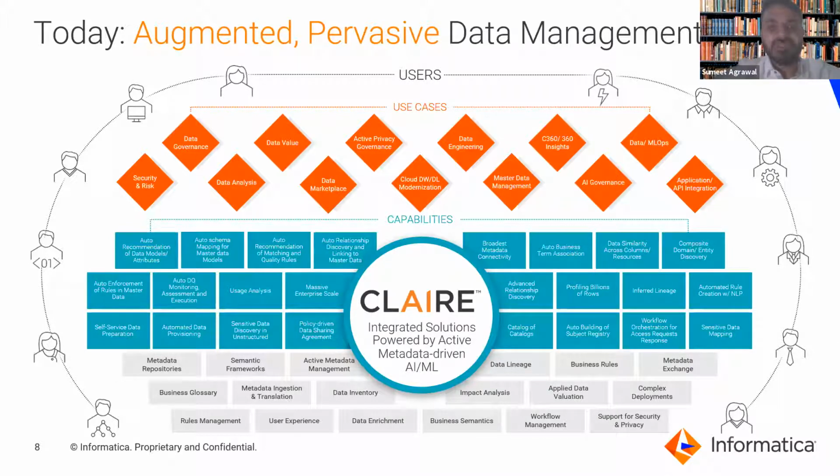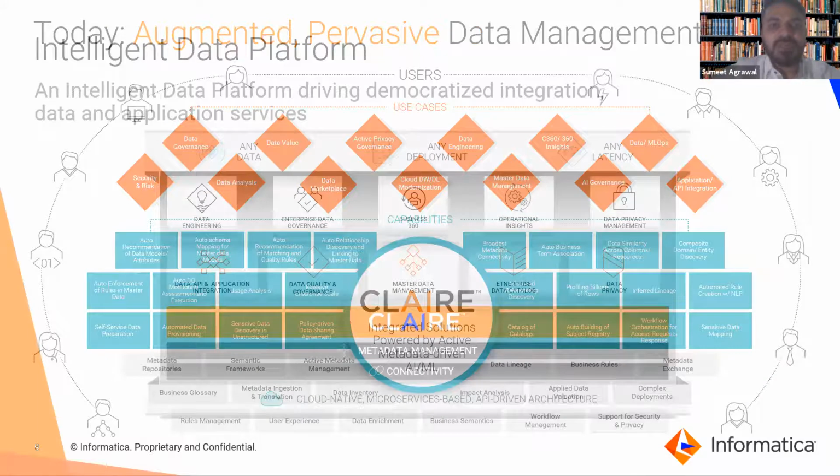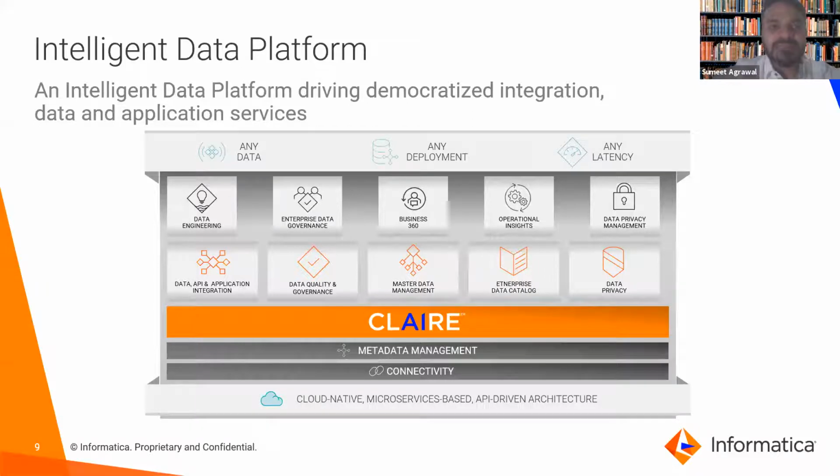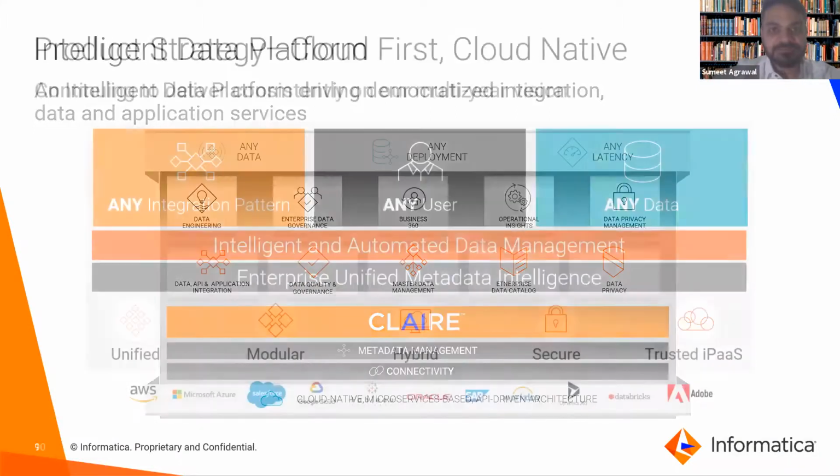So we have the CLAIRE engine, which adds the ML technology. And then we also provide all these use cases, whether it's data engineering or data governance, and for all these different users. All of these combined give us augmented data management. And we at Informatica have built this on top of our intelligent data platform, where we not only do integration, we also do data quality, master data management, and also provide catalog and data privacy.